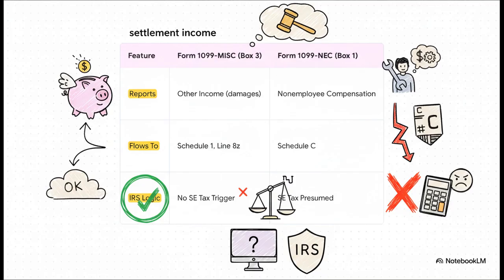On one hand, you've got the Form 1099-MISC with the income reported in Box 3 for other income. This is the dream scenario. The IRS instructions even list damages as something that belongs here. It flows beautifully right to Schedule 1, Line 8Z, and the matching computers don't blink an eye. But then you have the 1099-NEC. And this is where the trouble starts. Box 1 is for nonemployee compensation, and the IRS computer system is hardwired to assume that anything in that box is Schedule C income. Plain and simple.